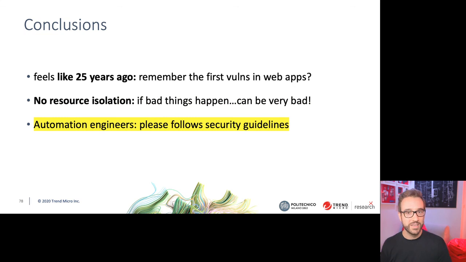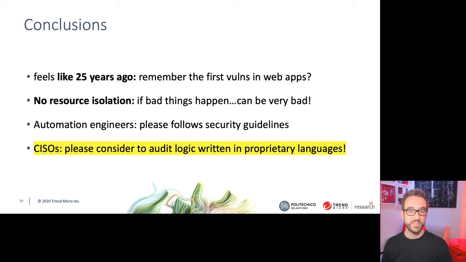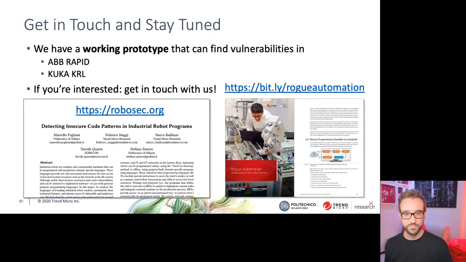So we ask automation engineers to please try to follow security guidelines, and we ask CISOs to please consider auditing logic written in these proprietary languages. Do not exclude non-mainstream languages in your auditing.